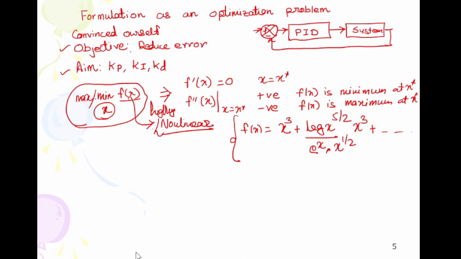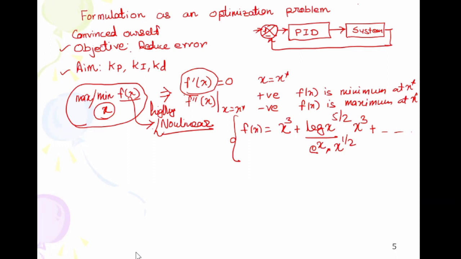Yeah, I have considered an exponential function. So, is it that simple to find out the derivative of this function? It is not that simple. Again, if you have to find out the derivative, what do you have to do? You have to go for a numerical approach. Now, the problem comes when this function f of x is nonlinear, time varying, and complex. For such scenarios, you cannot directly apply this classical optimization technique.